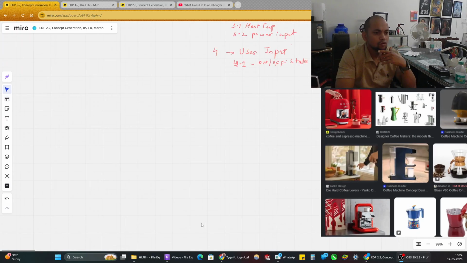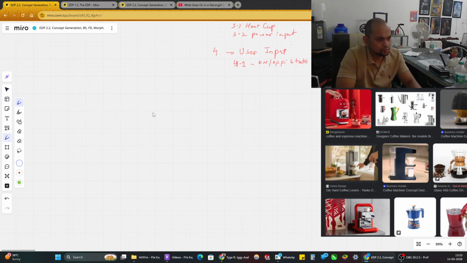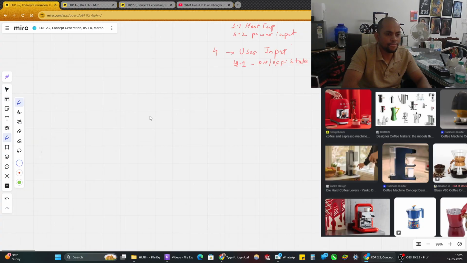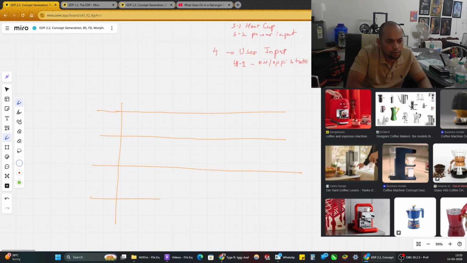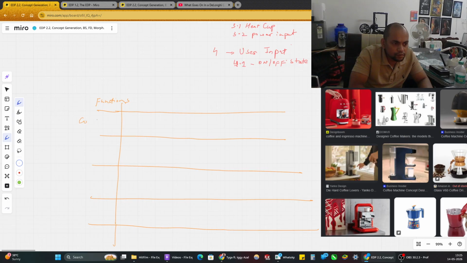Okay, so let me just make a table here, and we are going to make a basic table. Let's change the color here to something else. Now let's draw a table here. Okay, so this column will have functions. The functions can be the coffee grinding, coffee grind.